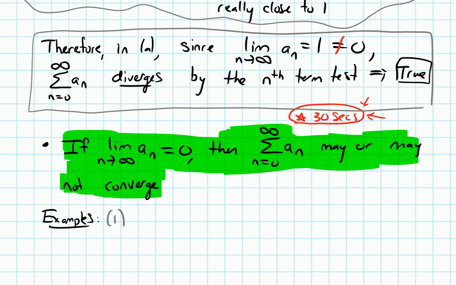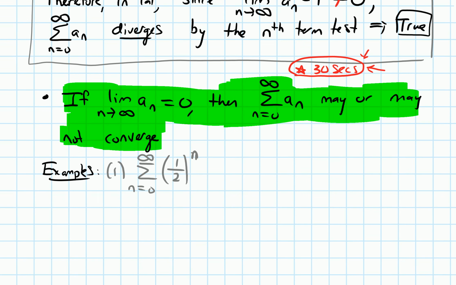Okay, so we've actually seen a bunch of series like this that converge. Maybe the simplest type of example is a geometric series. So let's say I had the sum from 0 to infinity of 1/2 to the n. I'm trying to pick something where the r value is such that it'll converge. Okay, so in this example, if I take the limit as n goes to infinity of a sub n, so a sub n is 1/2 to the n power.